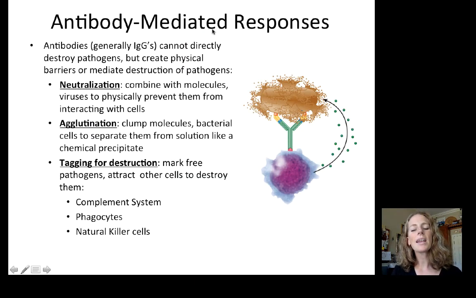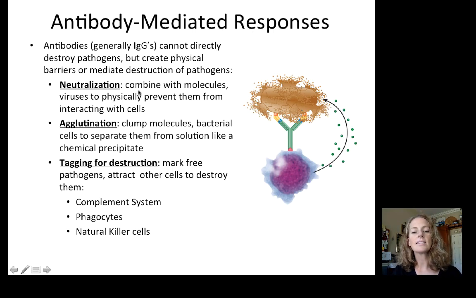We have the antibody-mediated responses. It's important to know that the antibodies do not kill the bacteria. The antibodies cause a couple of things that can prevent the bacteria from doing more harm or can downstream lead to the destruction of the bacteria. These 3 major processes are neutralization, agglutination, and tagging for destruction.